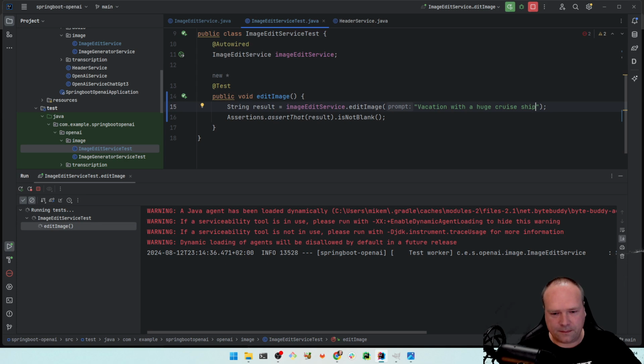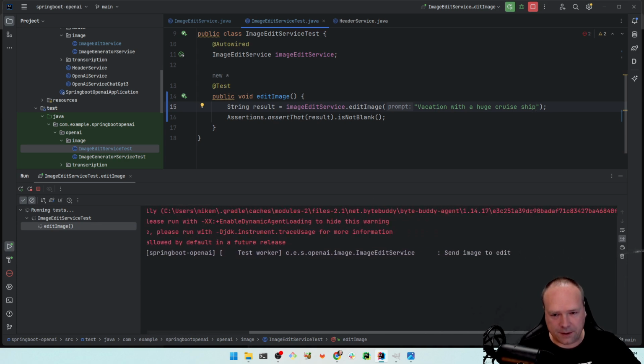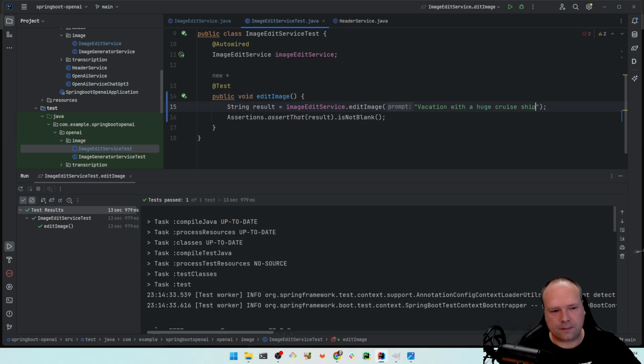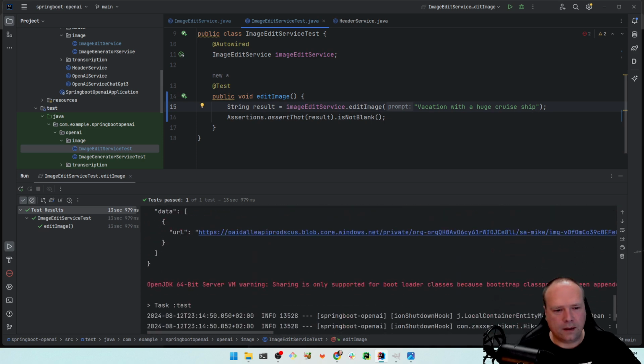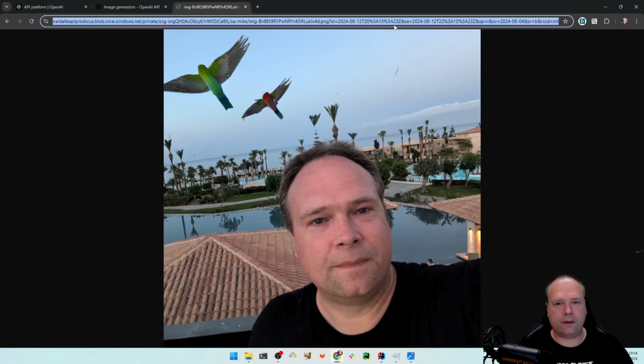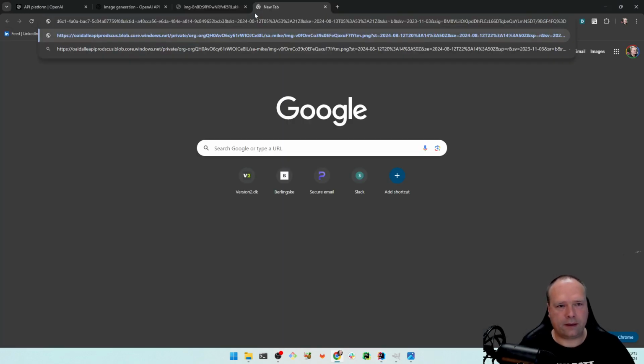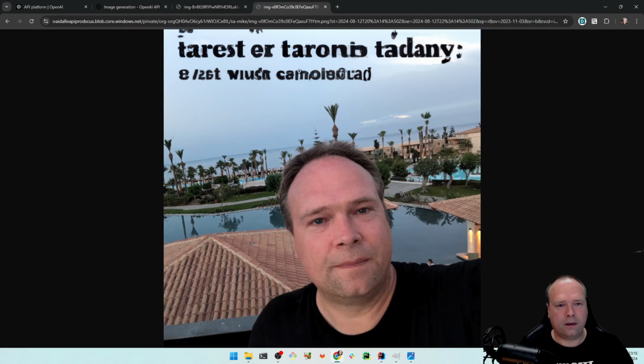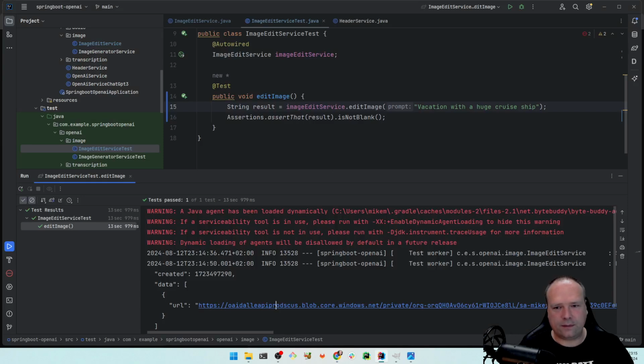Yes, it is loading. It is generating the image. And here it is. So I'll copy the URL again. And then we go, and then we can take a new tab. Yeah, that was not good. With a cruise ship. Okay. Let us try something else. Meteor in the background. Maybe it's because we removed the beautiful man.